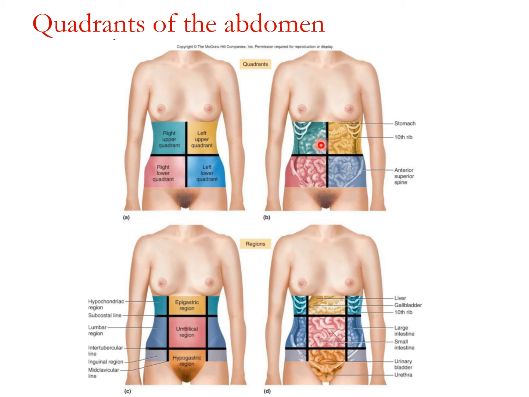So some structures that are found in this region. Let's start with the right upper quadrant. What do you have in the right upper quadrant? You have the kidney, you have some part of the stomach, you have some colon, you have small intestine, etc. And you also have the gallbladder towards the right. Towards the left, you have the stomach, you have the 10th ribs over here.